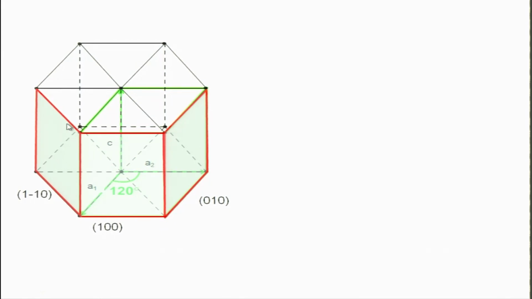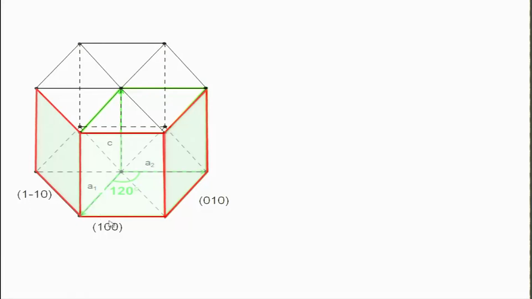This face is also a face of another unit cell which is adjacent. So in some sense this is a face which is just like the 1 0 0, 0 1 0 faces, but basically this face is parallel to this plane in the middle, and if it is parallel to this plane in the middle, this becomes 1 bar 1 0. So there is a discrepancy. If you rotate the hexagon, the one on the left, this 1 bar 1 0 will become 1 0 0. So why is it that it's denoted differently? That is where the 4-axis system helps.